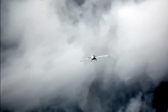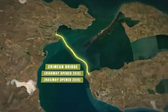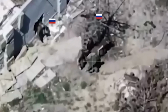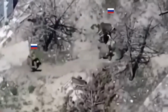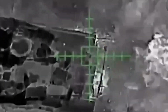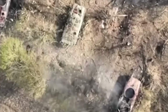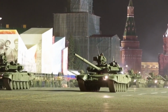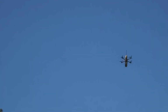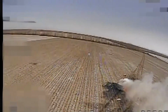They are not gambling. They are running a kill chain, and the T-90M is the highest value link they will touch all week. The Russian side of this equation is built on an assumption that no longer holds. For generations, a tank crew's mental map of danger pointed forward and out. The threats were other tanks, artillery, mines, missile teams, all of them at a distance, all of them roughly at eye level. A crew learned to angle the hull, to use the terrain, to keep the thick armor pointed at the guns. None of that training tells you what to do about a small buzzing object that drops out of the sky behind you and steers itself into your engine deck.